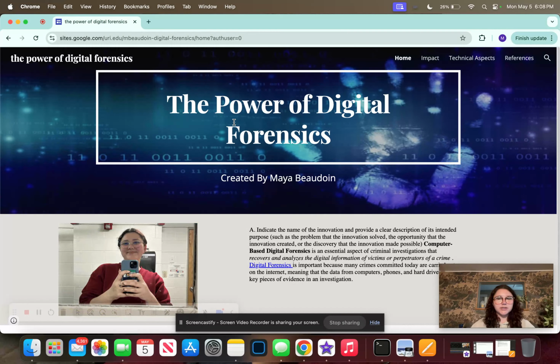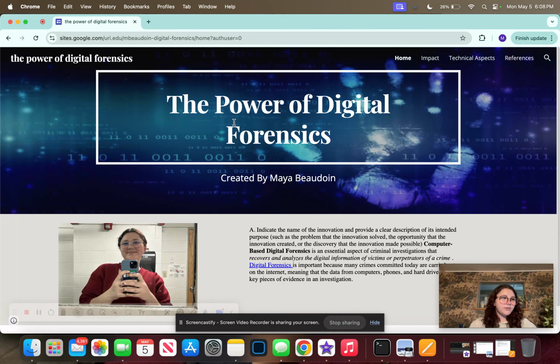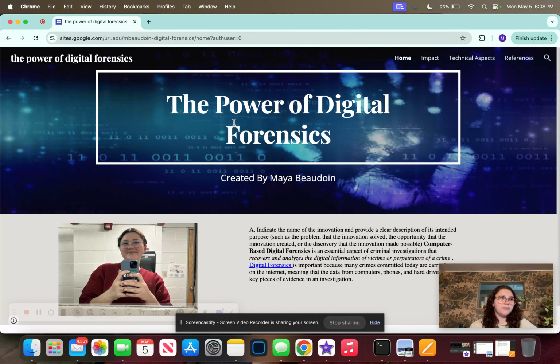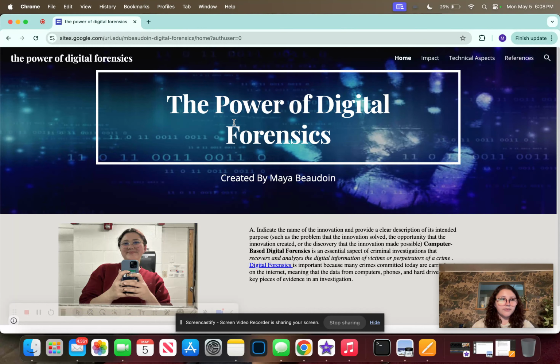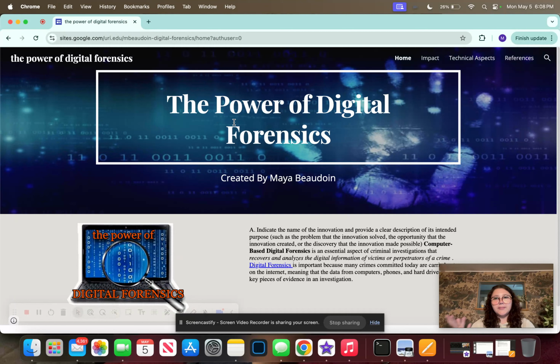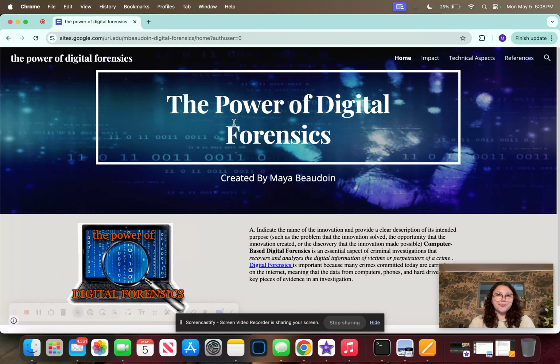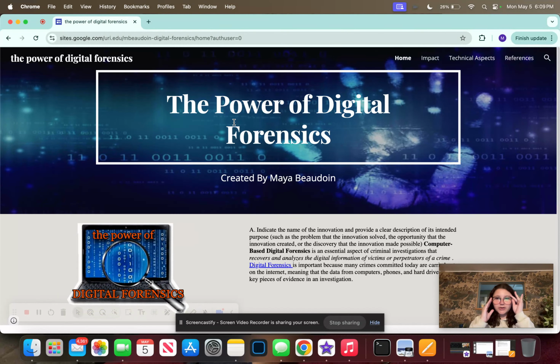So that was really easy, especially as someone starting out. And then Google Sites basically just stores all the data from your website and puts it into a file in your drive on your computer, and once you publish it, it can be accessed via the link or if someone typed in the exact title.